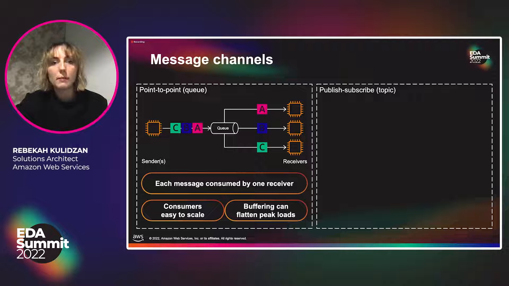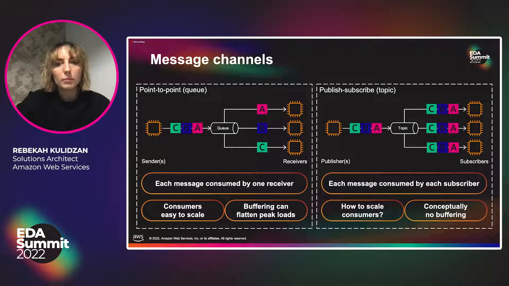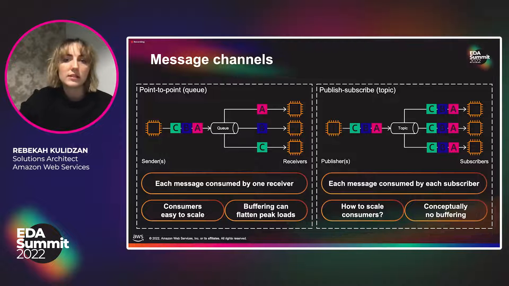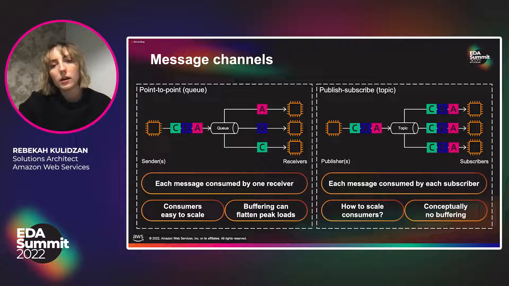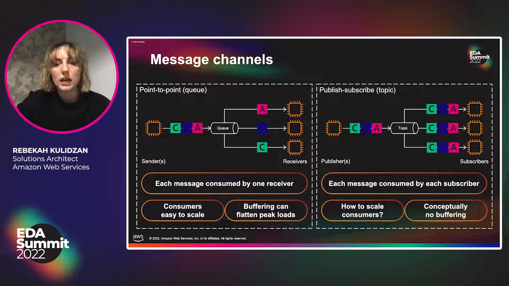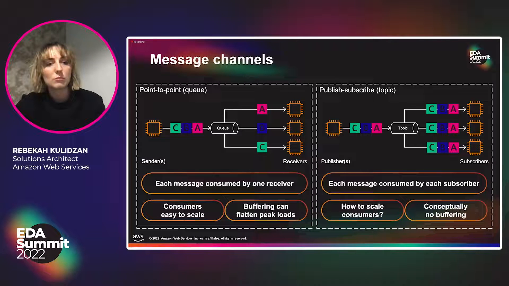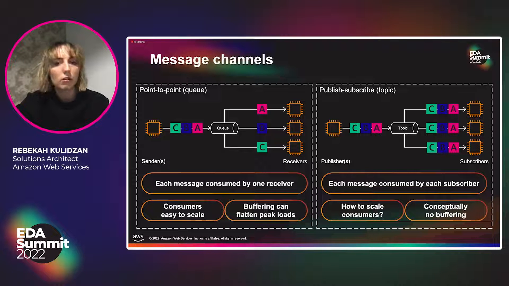Imagine there are too many messages for your consumer to process. You could add these to a queue while you add more consumers to scale. In this example, the queue acts as a kind of load balancer or buffer for messages in peak loads. The second and a fundamental model is the publisher-subscribe or topic model, also known as the fan-out method. Publishers send messages into the topic and subscribers receive all that they are subscribed to. Imagine you turn on the radio in the morning before work. You're listening for an hour to your favourite songs. Then you go to work, turn off the radio, and come home later.